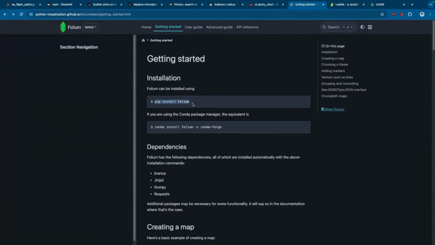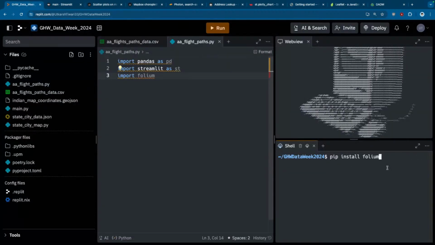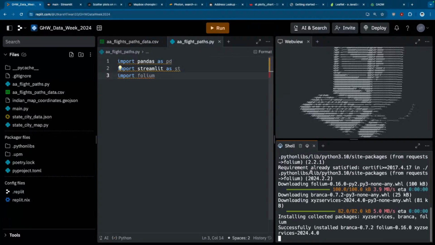I'm going to copy that, come here and go in the shell. Check the name out, shell. In the shell, I'm going to do pip install folium. Let me also share this quickly with you all. If you're doing it locally, now you know specifically what to run and install.